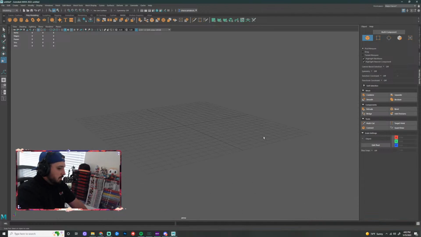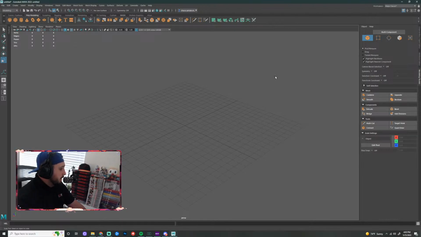Okay, so we talked about the multi-cut tool. So what I want to do now, let's start modeling a finger, okay? And we'll go through this and try to run through it. We may even get farther than just a finger. We'll see. We may even get to modeling the first part of the hand. I don't want to throw too much at you today because I want you to be able to watch this back if you need to, okay?